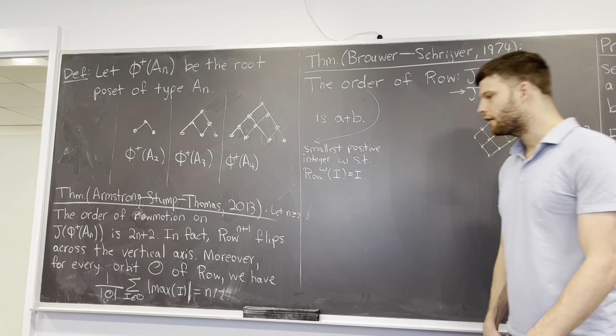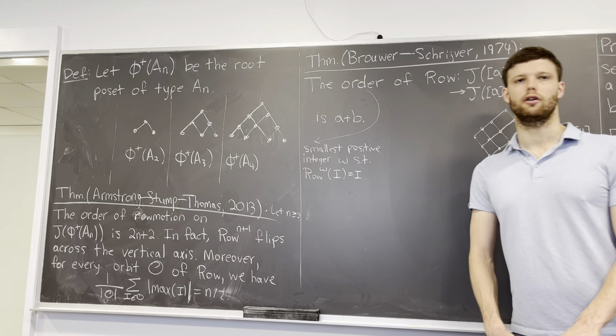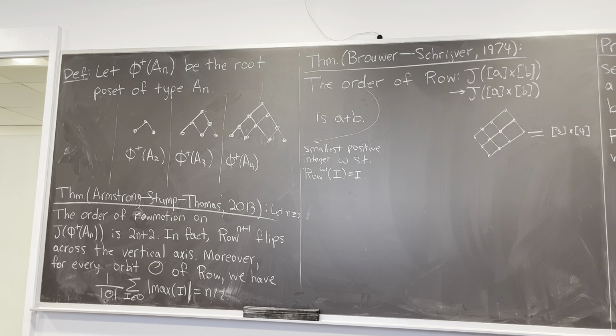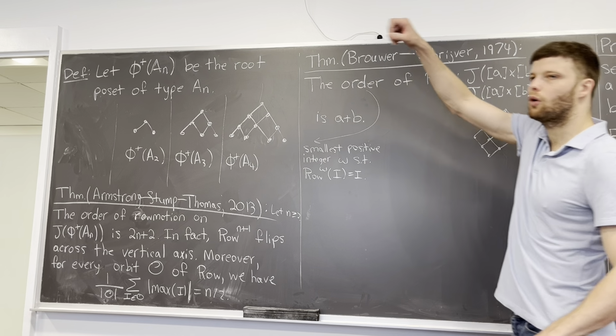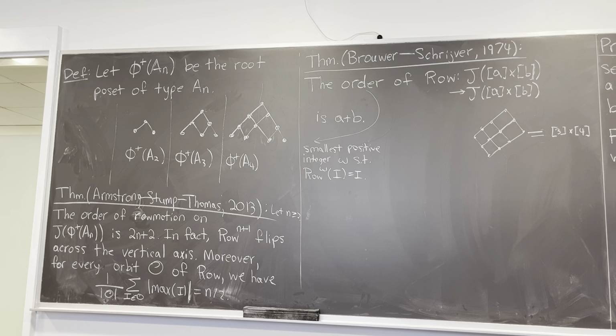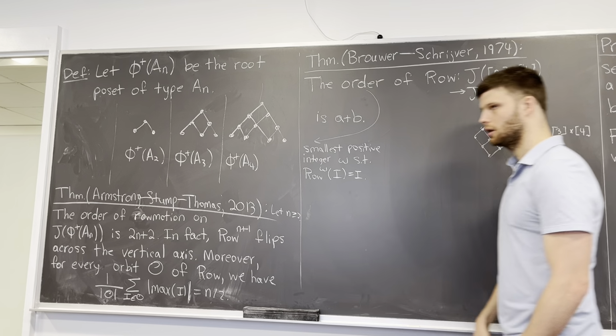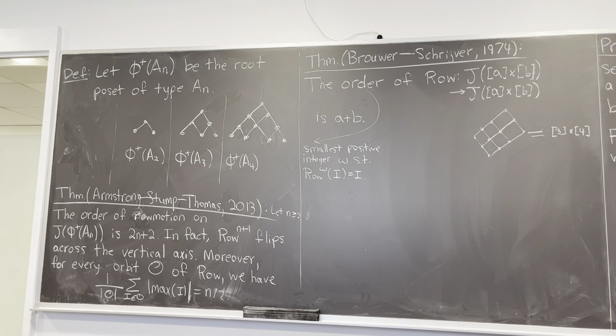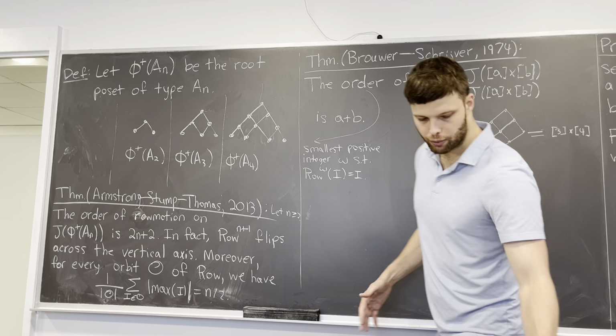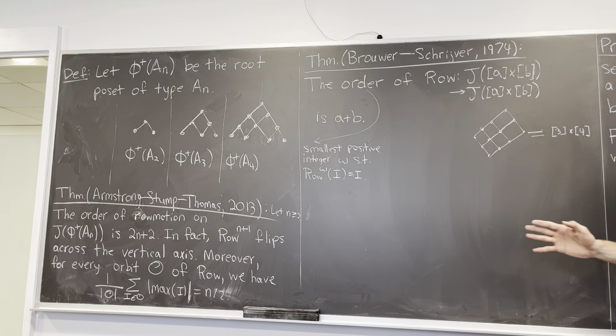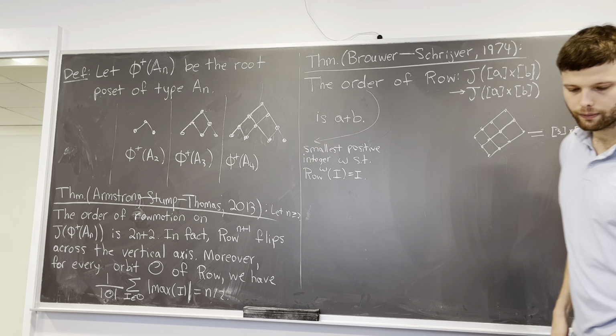So there's this statistic that you can define on order ideals, which is just how many maximal elements it has. And what this is saying is that if you go along any orbit of Rowmotion, the average of that statistic along that orbit is always n over 2, independent of what orbit you choose. I should also remark that the actual theorem that they proved was more general, because they prove it for any finite Weyl group. Here I'm just working in type A, corresponding to the symmetric group, but there is a more general statement that they prove.